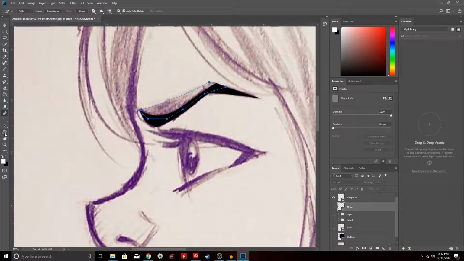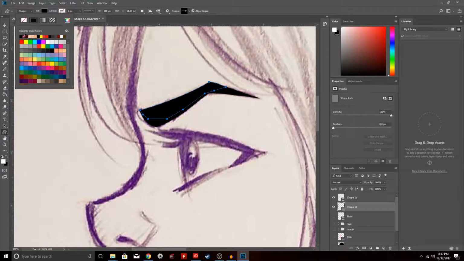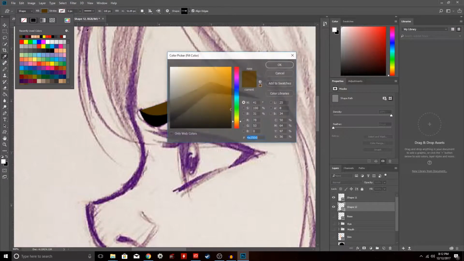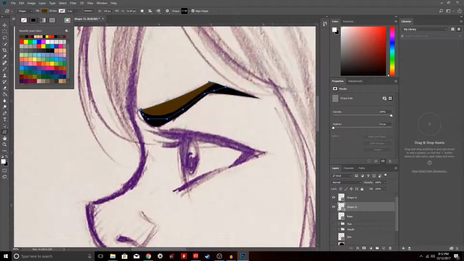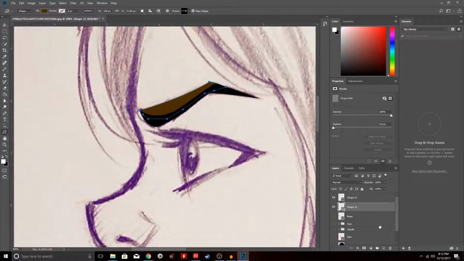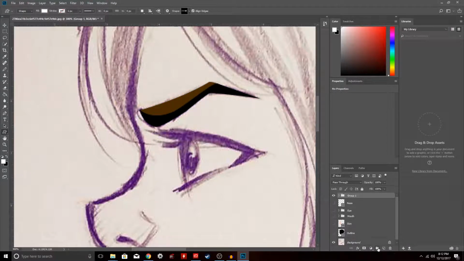Now, let's convert that, of course, into a shape. And then we will make that some kind of dark brown. Yeah, that looks, I don't know. Let's put a little more red into it. Yeah, a little less yellow. That looks good. Okay, and we will take these two in a group and rename it eyebrow.